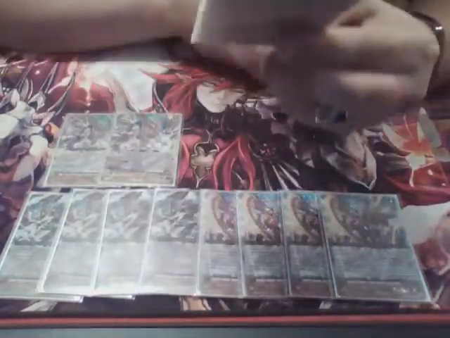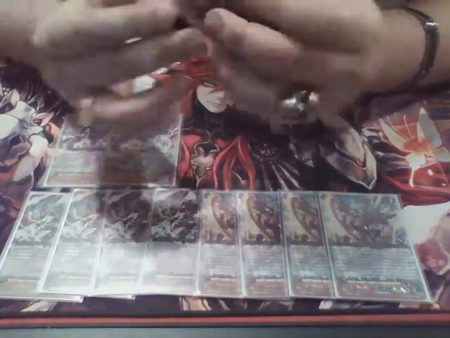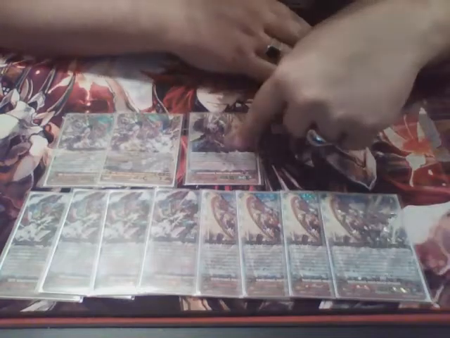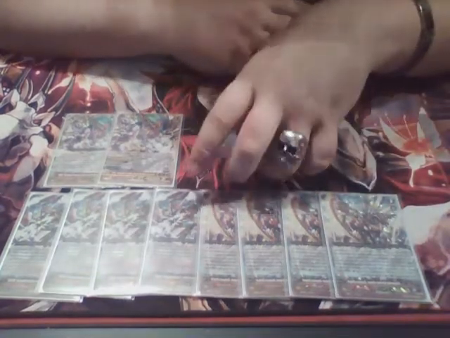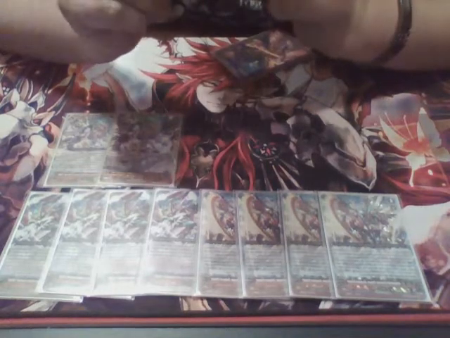And then for the last stride, we play 1 copy of Conquering Supreme Dragon, Voltec Zapper Dragon. This card came out in Fighters Collection, and he is actually really amazing in this deck. He can bind a ton of stuff, actually.